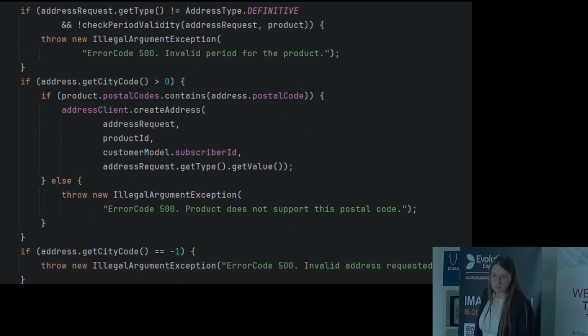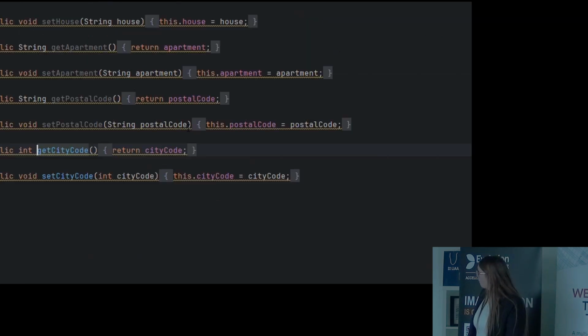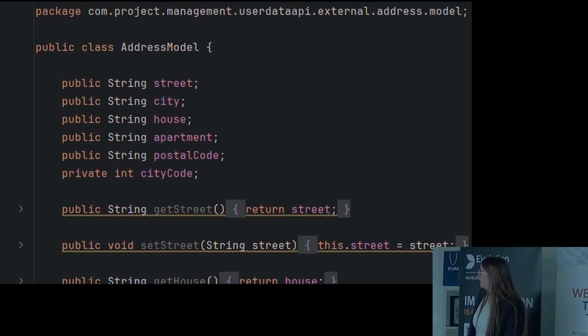And actually, if we now go to this address entity, you can see that this city code was introduced by a completely different developer. Why? Because all these fields have public access, while this field for some reason has a private one. Again, no consistency, no coding standard in legacy applications.